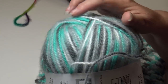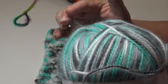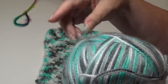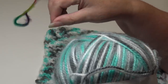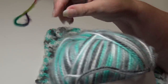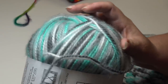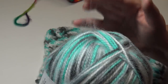One thing I have to address about this yarn: if you look closely you can see all this fuzz. I would be afraid to use this for a baby blanket because a baby that puts things in their mouth could potentially choke on it. I would recommend this for maybe a school-aged child in elementary school or any child old enough not to put things in their mouth. That said, I do believe this would make an excellent sweater if you like those cozy, fuzzy styles.